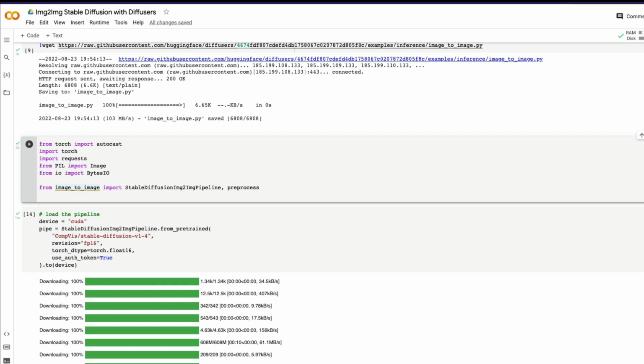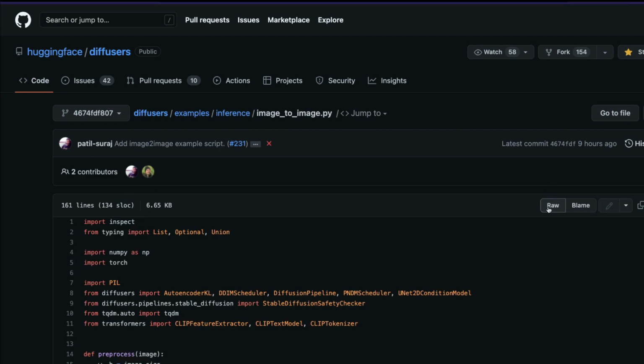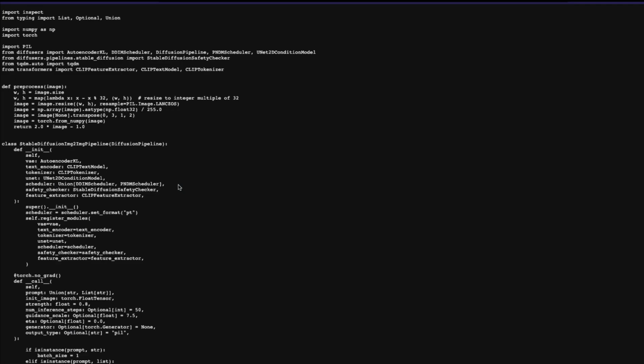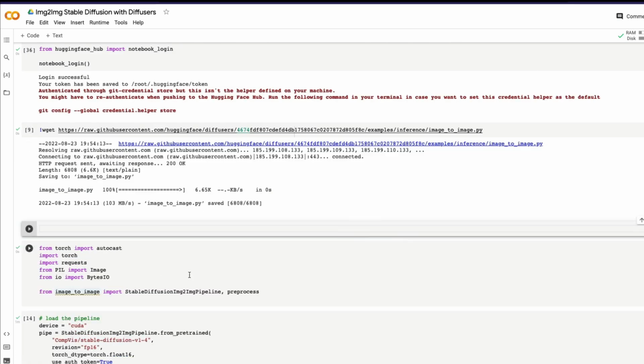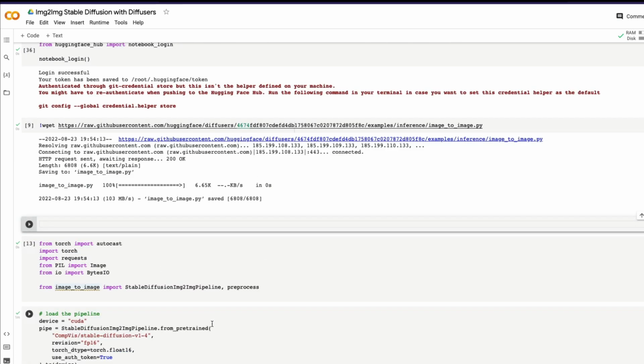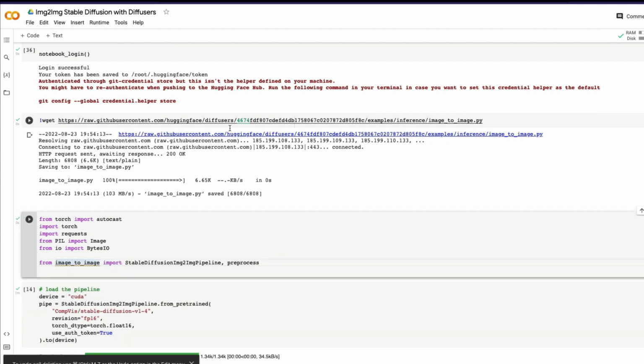The other way is you can actually go to this place, which I'll link in the YouTube description, copy this entire content, like literally copy this entire content, put it in the cell above, somewhere here like this, and then you can run it, and then you can run the rest. You can do it that way also, but that doesn't look a lot cleaner. That's why I've just sourced this content from here.